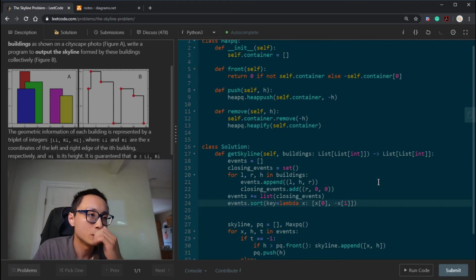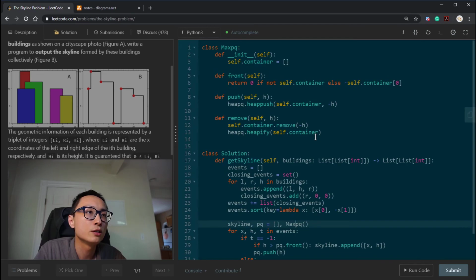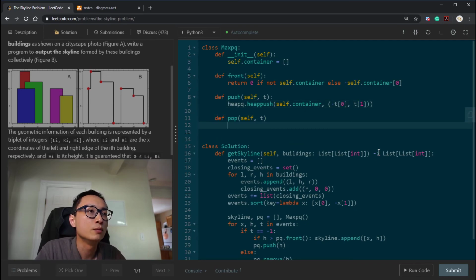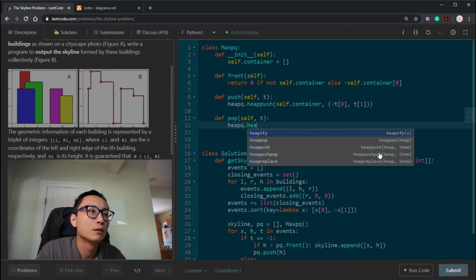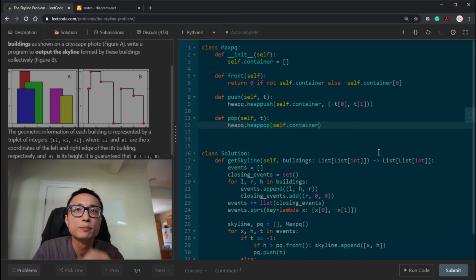So this is the order when we sort the events. We're still going to use this maximum queue, with some modification to it. I don't need the remove anymore. I need a pop. So instead of just putting a height, I will put a tuple, which is going to be the height and the valid information. And pop is going to be just that.